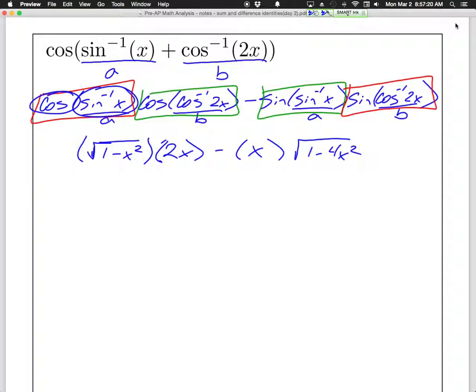So there's that. And again, when we're doing sum of difference identities, what did I say should always happen? Denominators should be the same. Very good, Sky. And in this case, denominators are both 1, so we're good to go.